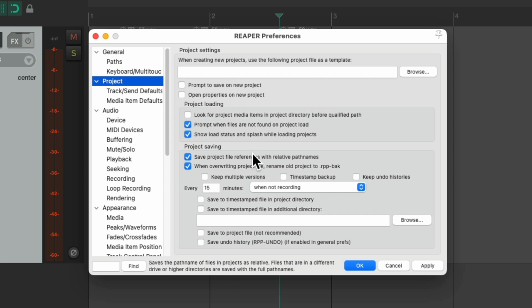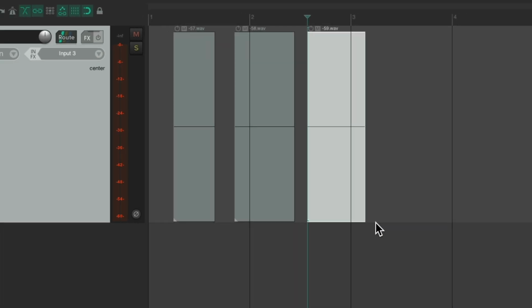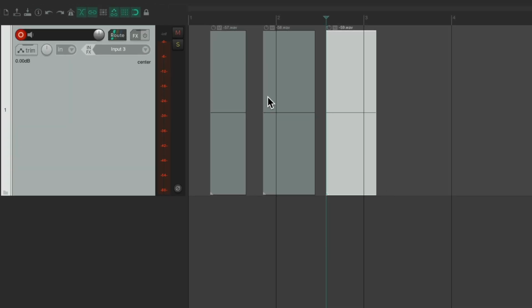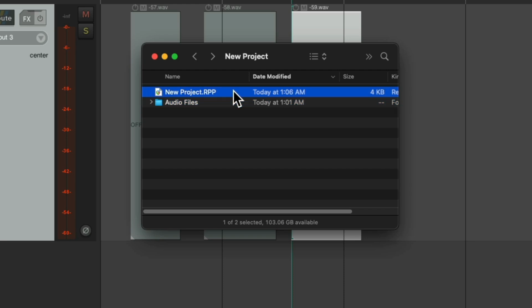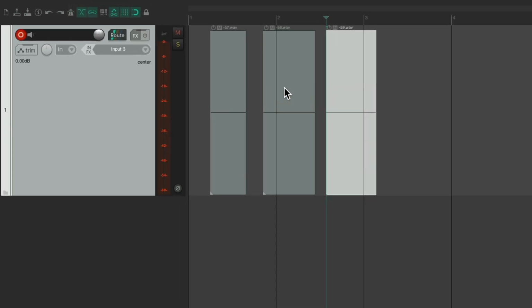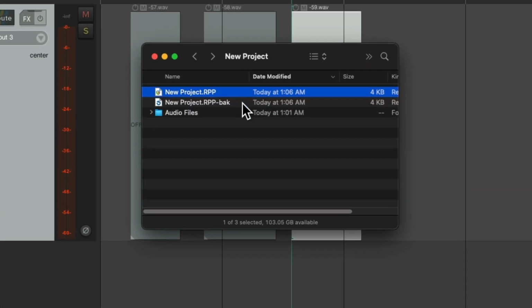Now down over here affects how REAPER backs up our projects. By default, it's going to make a backup file every time we resave our project. So let's go back to our hard drive, and we'll see right here, here's our project file. But if we save this project again and go back to it, notice REAPER created a backup file of the first time we saved it. And every time we hit save, it adds the old file to this one. So we always have a backup of anything we saved.